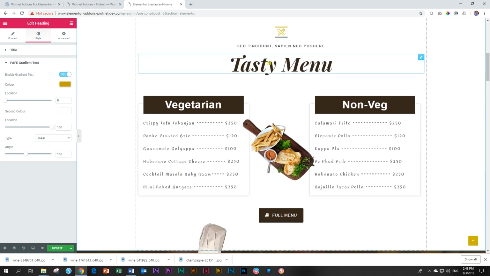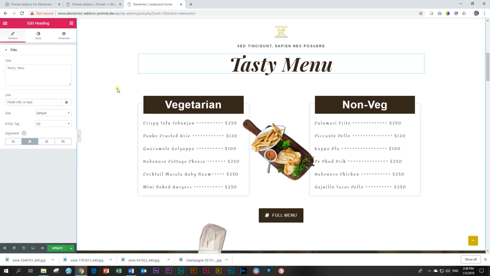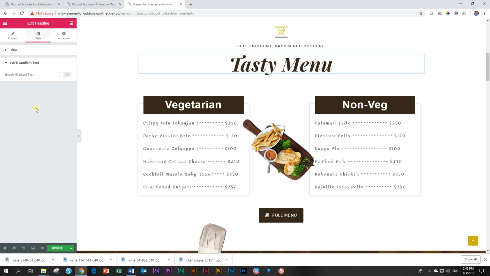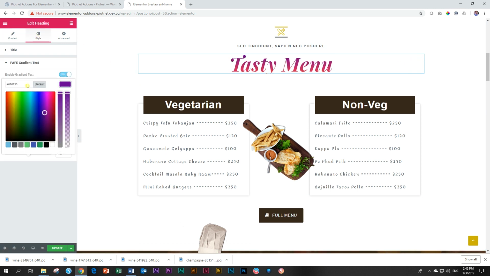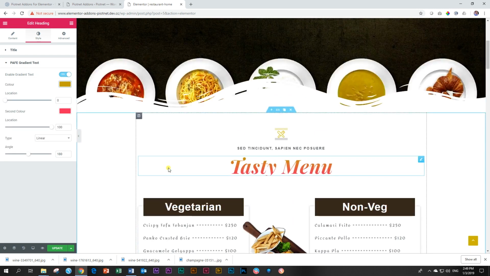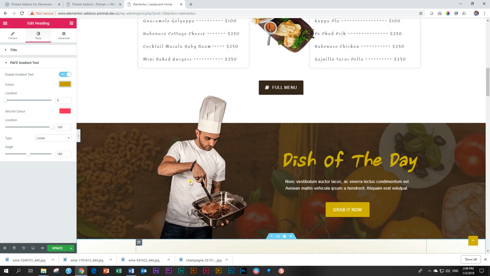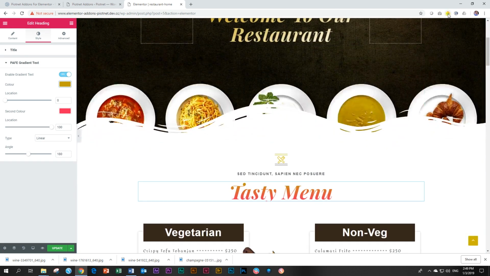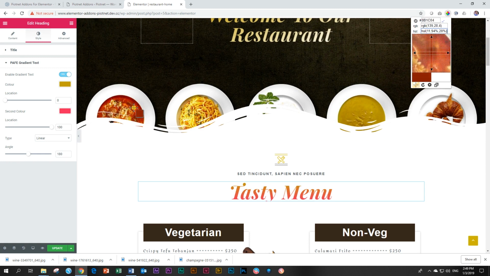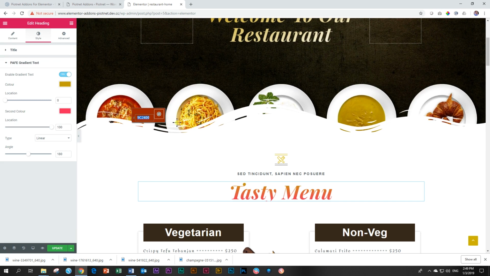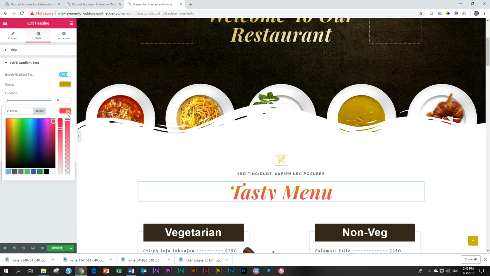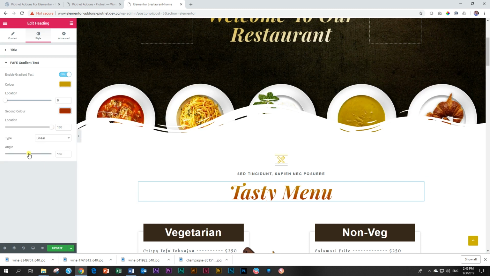Let's have a look at another one. Yes, let's go here to this tasty menu. Let's do the same. We click on the heading, go to Style, and then gradient text, activate it. Let's give it again that yellow color that I had copied. Paste that one in, and let's go grab another color. I'm going to grab my picker again. I'm looking for a lighter one, let's say there. Copy that, Control-C, Command-C, go over here and paste it, Control-V, Command-V, and again, very nicely done.